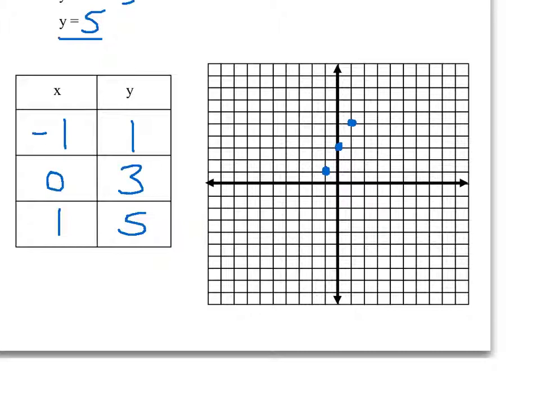For me, I usually take a piece of paper, because I don't always have an independent reading book on hand. I fold it into 4. That usually gives me a nice straight edge, and it's usually thick enough for me to be able to run my pencil across. Super important that you draw a straight line, because that line is going to be used, not necessarily today, but in future units, to find some other solutions. So I'm going to draw my line. Oh, need pencil mode. Straight through all those points. I do my best.